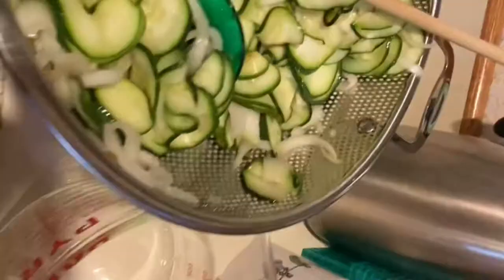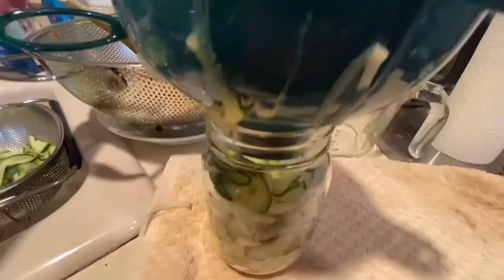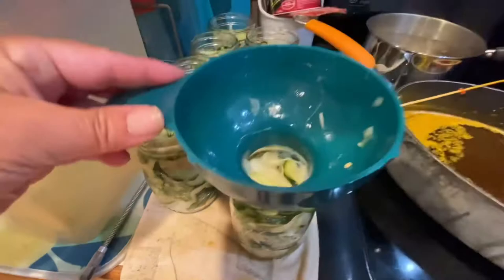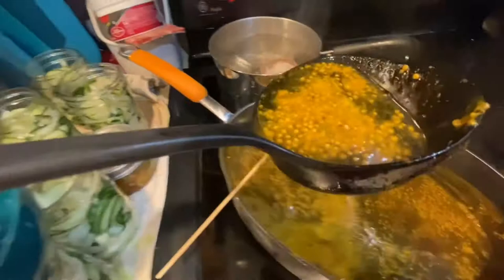I could add all of this to the brine and heat it up, but I'm just going to actually put these directly into the jar and then add the brine on top. I'm going to leave a half inch headspace — I like to fill it right to the edge of the brine. I kind of keep an eye on the jar because I don't want to overfill it. It's not the end of the world if I overfill it, but the jars are hot.